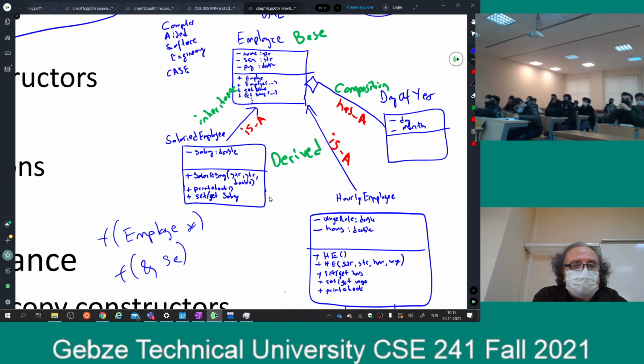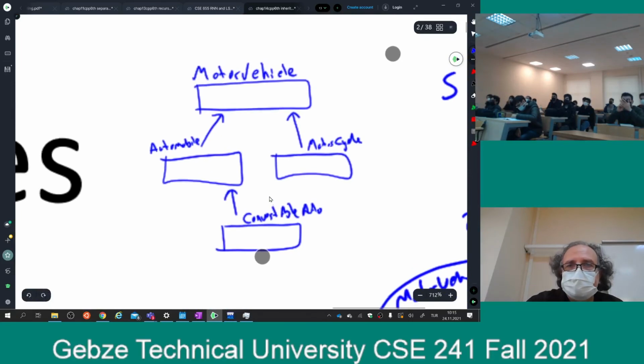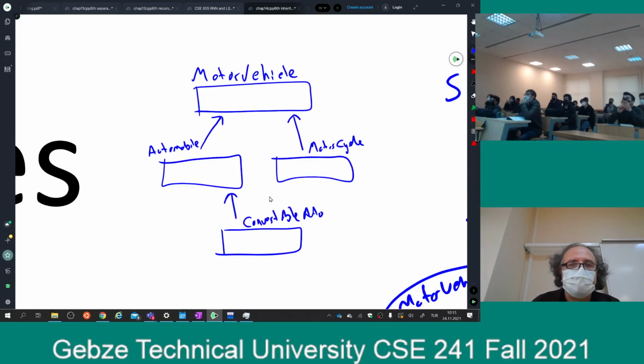Okay? So the "is a" relationship is special. The compiler knows about it, and we are going to use this feature a lot in our programs, in our libraries, and that will be very useful, as you will see in implementing some professional libraries. So we talked about some terminology. People always ask this kind of question: is it possible to make inheritance from another class?